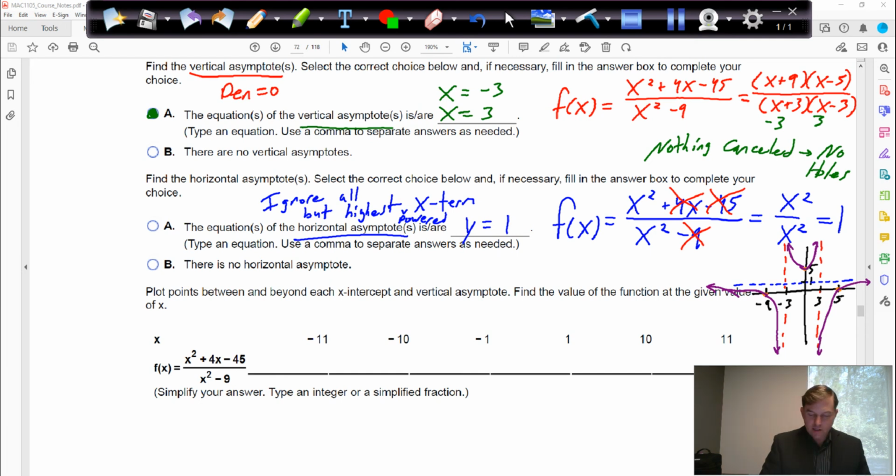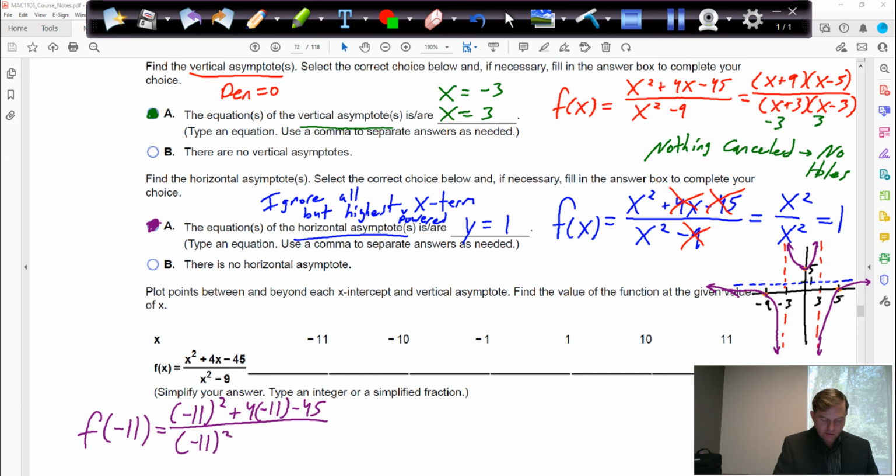Okay, the last step to these problems is they want you to plug in some x values they give you, calculate the y values, which will give us more dots on that curve. So the first one they give you is x equal -11. So I'm just going to do this one. Plug in -11, so you get -11 squared. Be careful with this, make sure your calculator uses parentheses.